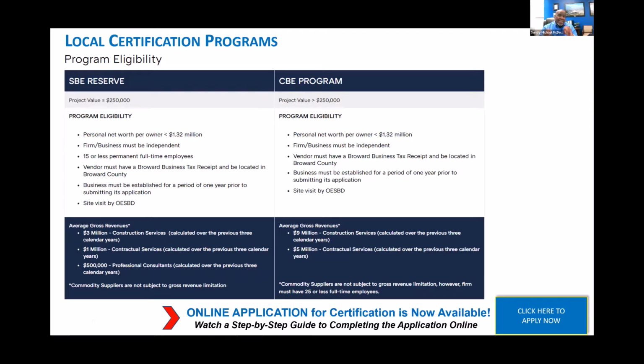Folks, that's the main parts of my SBE and CBE. This is always plastered on my website. But again, for today's what is good faith effort, it's important to know if I'm a CBE or SBE, who you are. It's important to know if I'm a county prime contractor looking to win a bid, who is it that I'm actually looking for? Those are the criteria and the qualifications and eligibility for my SBEs and my CBEs. Next slide.